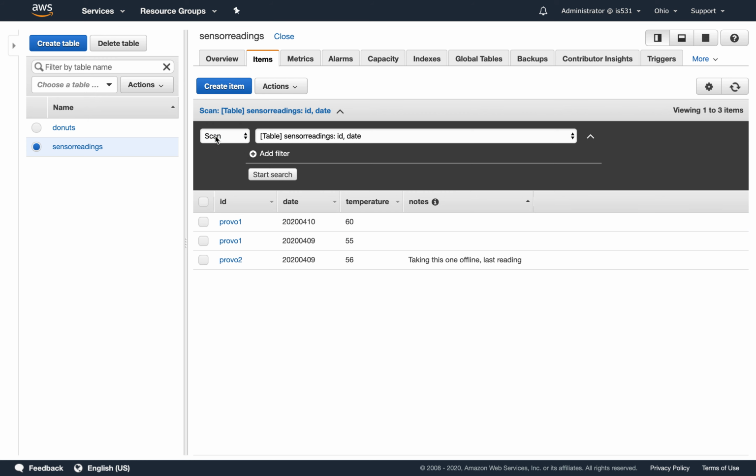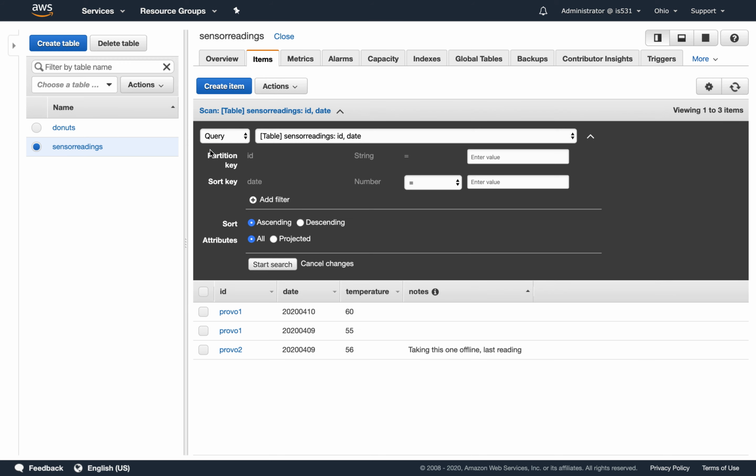One is scan, and if you have fewer than 1,000 items, scan is not so bad. It simply returns every single item in your database in DynamoDB. But if you start getting into higher numbers of items, then scan is a very costly thing to do, even if you're doing a specific narrow search. Query is actually a much nicer one to do.